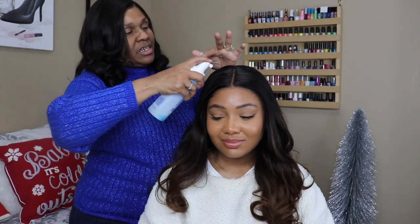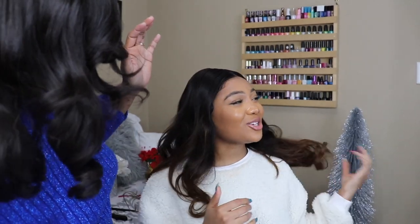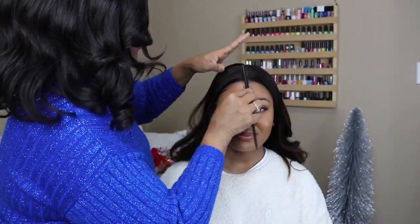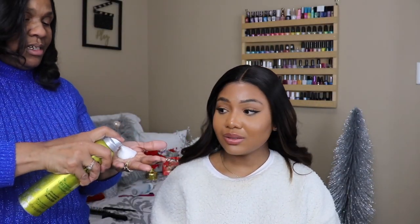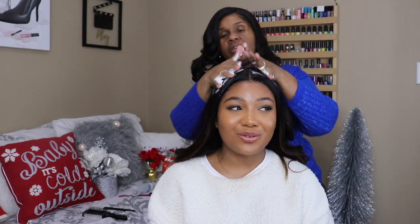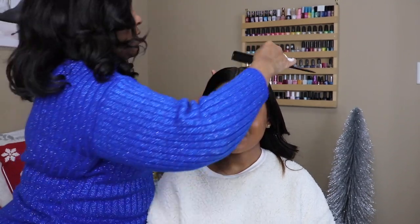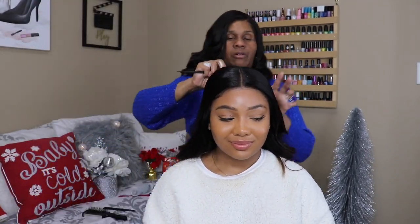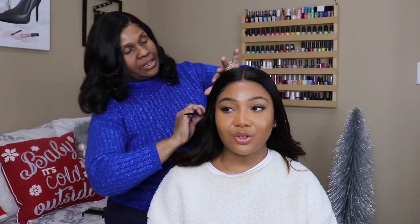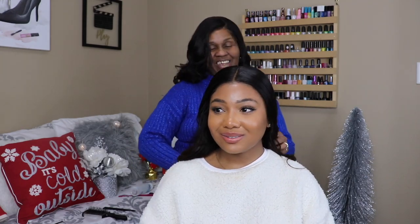Don't be stingy. Try not to fuss at you too much. The comb will assist you in laying it. Girl, she laid my edges! Girl, who made your edges? My mama. Just put a little of that on the lace right there — a glob of it on this top part. Don't be stingy. Do you want a hair scarf? Do you watch my YouTube videos? Have you ever used my videos to apply a wig? Nope. Well, I didn't let you put them on. Now since I know I can do it, I'm gonna come over here and get a wig. And that's right y'all.